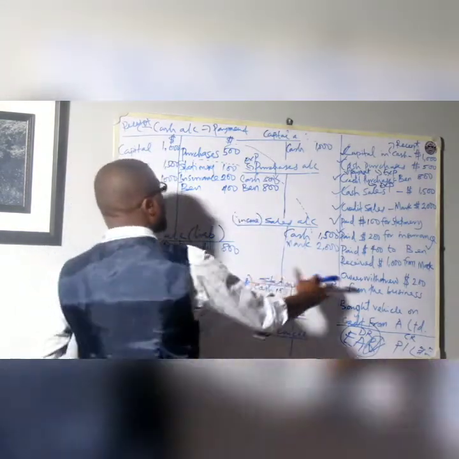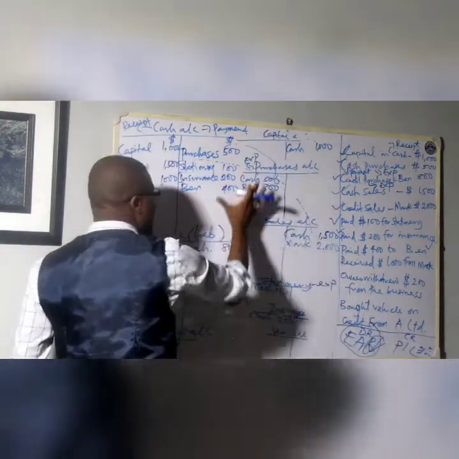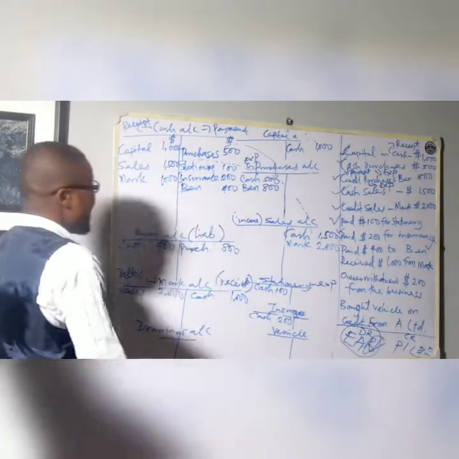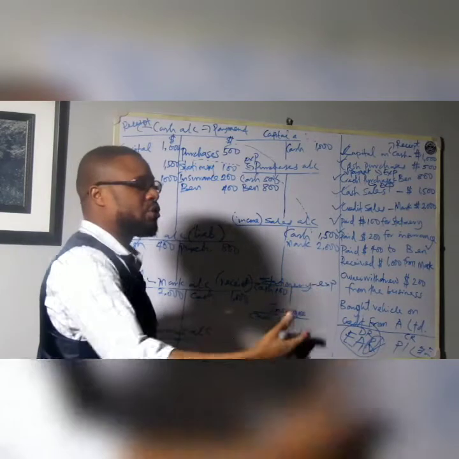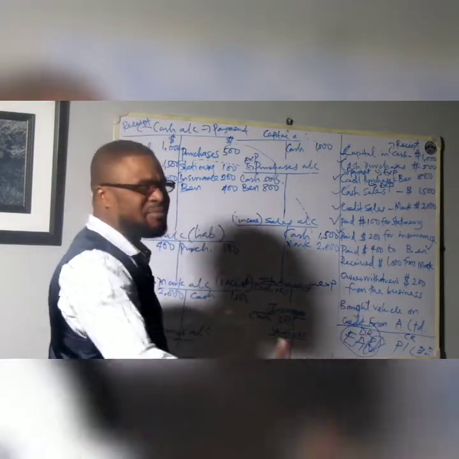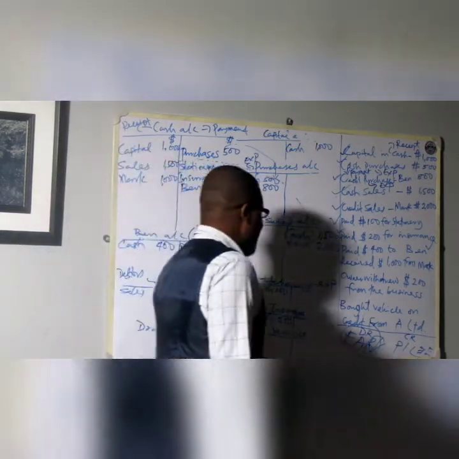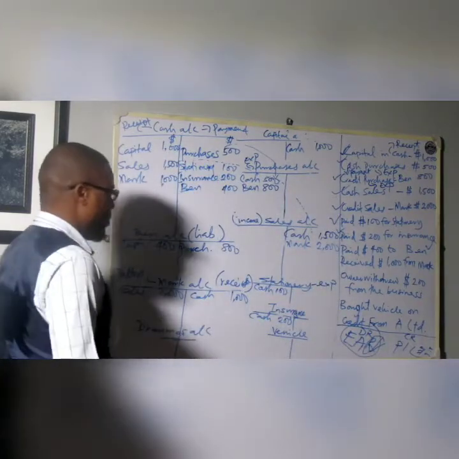You have to look at all the transactions from the angle of the business because you are preparing all these accounts for the business. And that is why you say the books of accounts of AJ Limited for the year. You're not going to say the books of accounts for Mr. Daily for the year. You don't prepare accounts for the owner, you prepare accounts for the business. So let us move on from there. The business made a payment of $200 to the owner in the form of withdrawal.